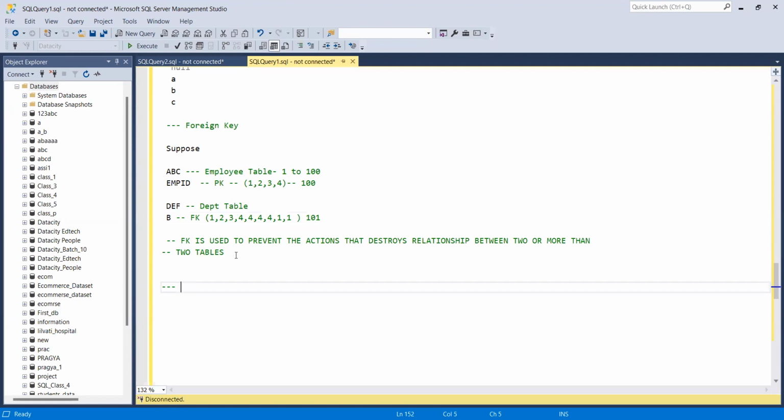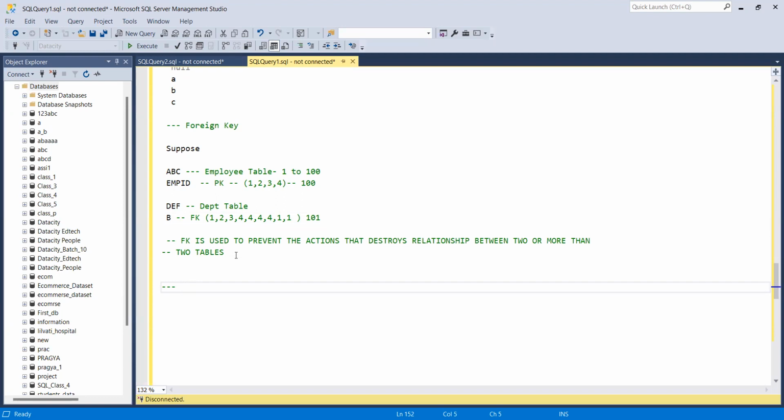For example, if we have 15 common friends, and my girlfriend is talking to those 15 common friends, then it's fine. There is nothing that destroys the relationship.